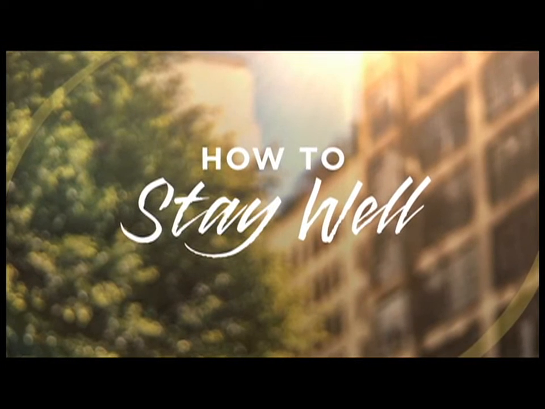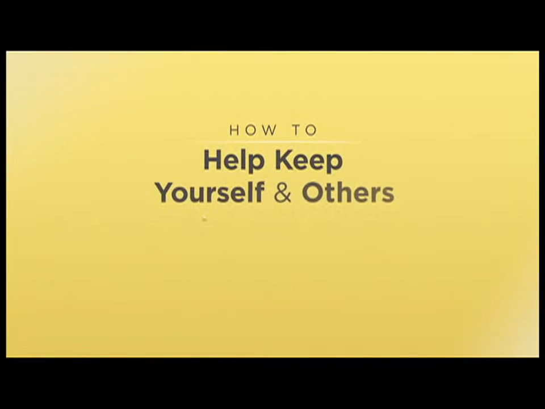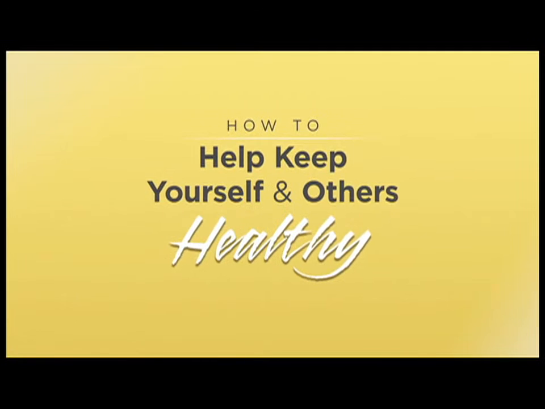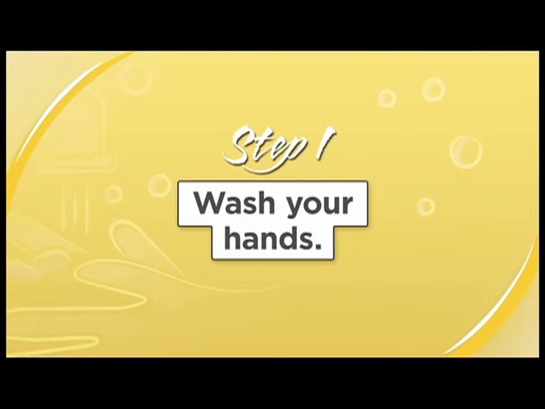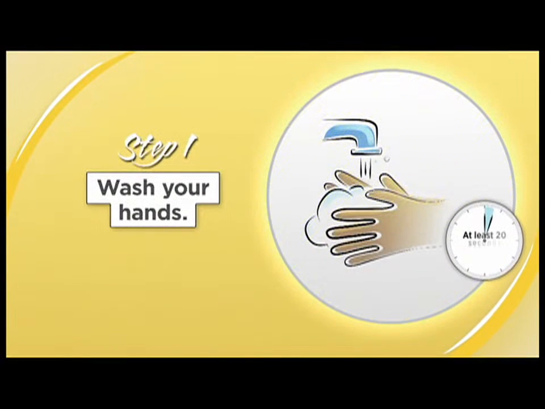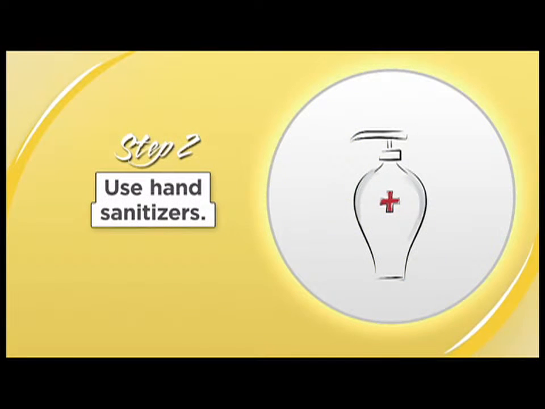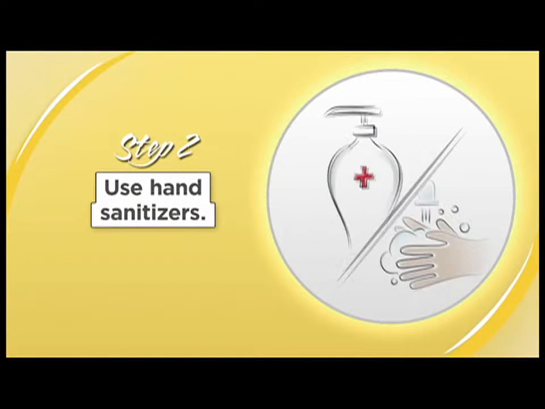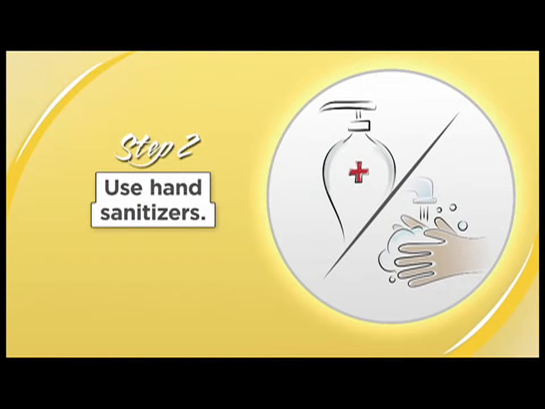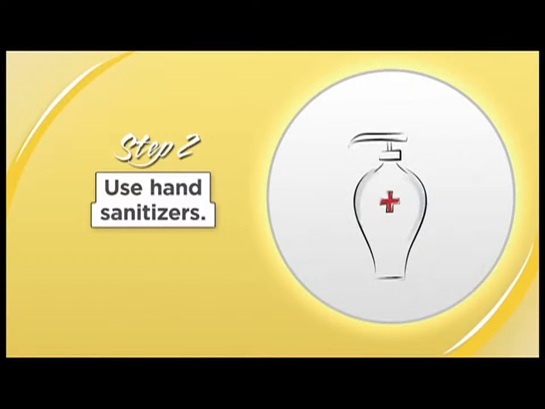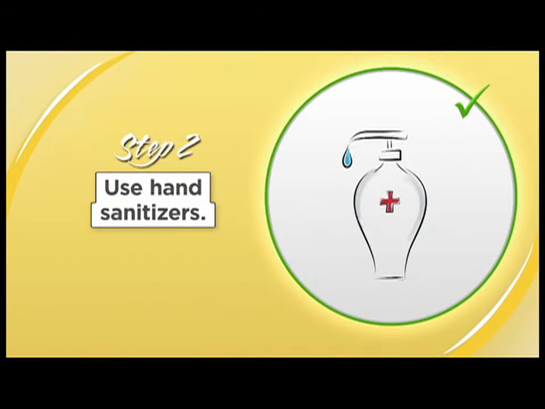Prevention is important. Help prevent the spread of illness and keep yourself and others well. Hand washing is one of the most effective ways of preventing the spread of germs. Wash your hands regularly with soap and hot water, scrubbing your hands thoroughly for at least 20 seconds. Hand sanitizers can be used but are not recommended as a substitute for hand washing.